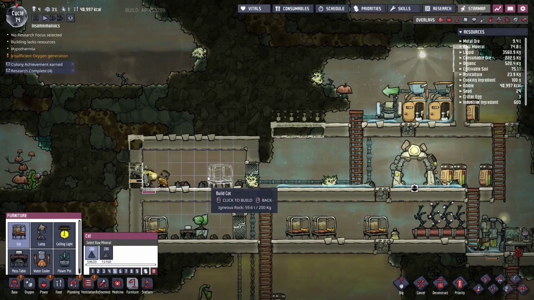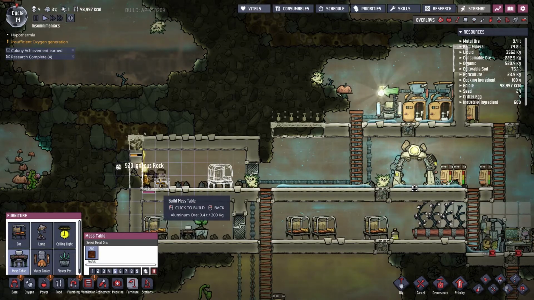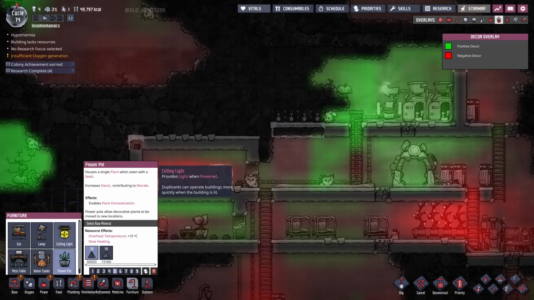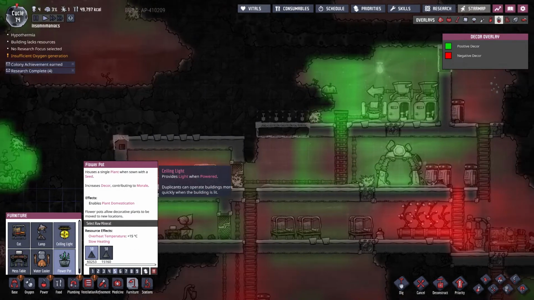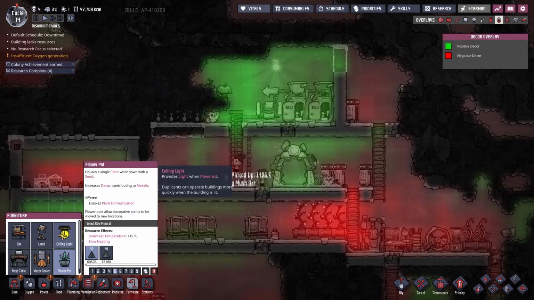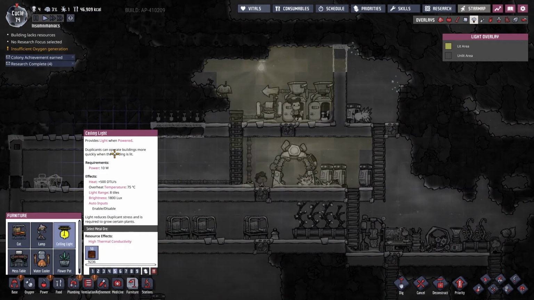We're going to have a cot. Let's make it slightly different, just, cuz. Mess table can live over here. And you're going to get a plant. Oh, and we did lights. Good. Houses a single plant when sown with a seed. No, that's a flower pot, Dave. No. That's a flower pot. This is a light bulb. Provides light when powered. Totally a light bulb.